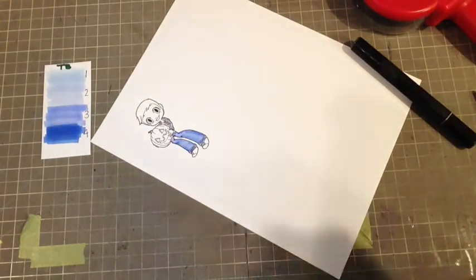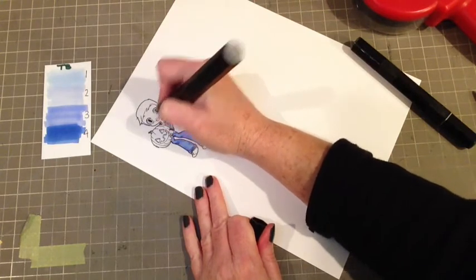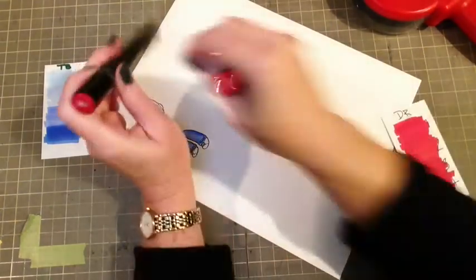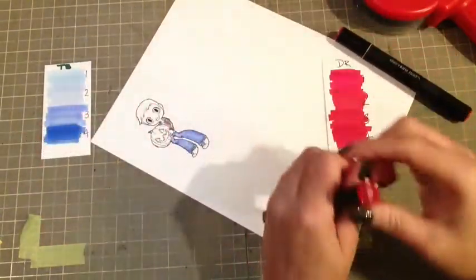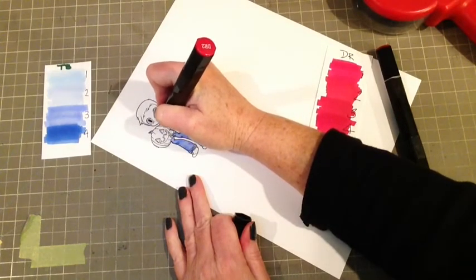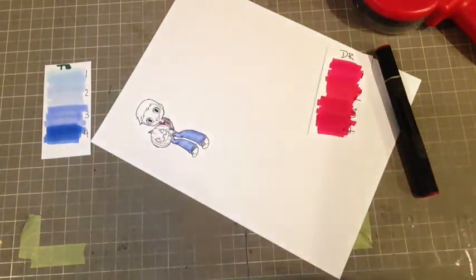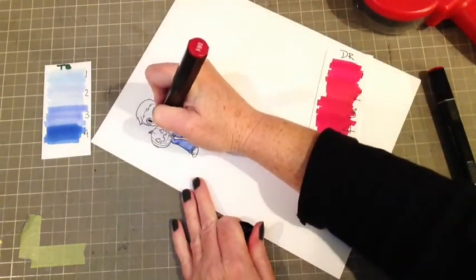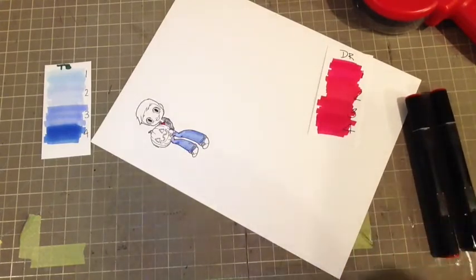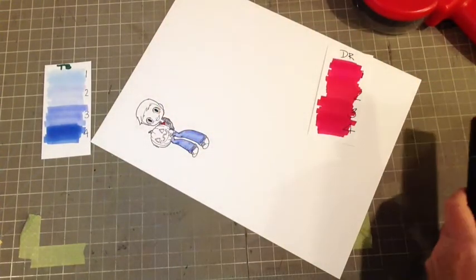And so now going in with the IG5 and just adding a little bit in of where the creases are in his little jacket. I'm actually kind of modeling this after my son's outfit. Now I'm going to be using my reds, and he's going to have like a red t-shirt on underneath, and I'm using my DR2 and then DR4, and there's just a little bit of the t-shirt popping through behind that jack-o'-lantern. So that's looking good, and I noticed in the back that there's a little bit of the jacket that I didn't get, so I'm going in real fast and coloring that in.